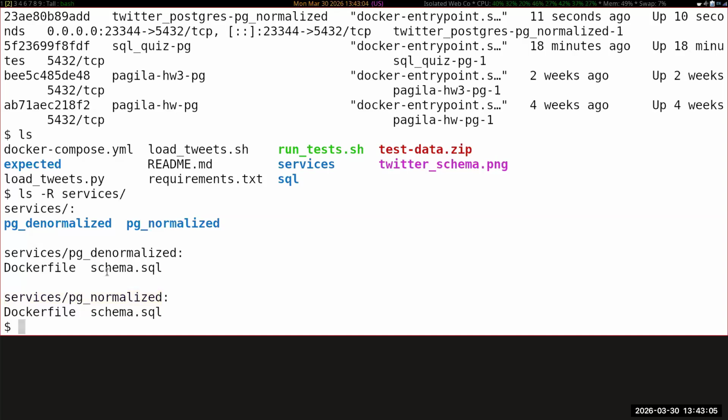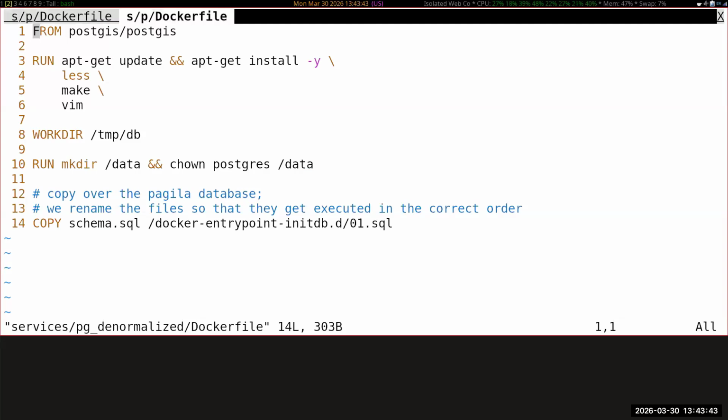And see that they have the same sort of structure inside of them, but they might have different Docker files with different schemas. So let's do a vim command to take a look at those Docker files and compare them. And so what I will do is vim services/*/Dockerfile -p. The glob will expand to match this Dockerfile and this Dockerfile. This inner star right here matches the folder name, the service name, and then this one out here matches the Dockerfile. And then -p allows me to open multiple files at once inside of vim, and I can go back and forth between them with the gt commands.